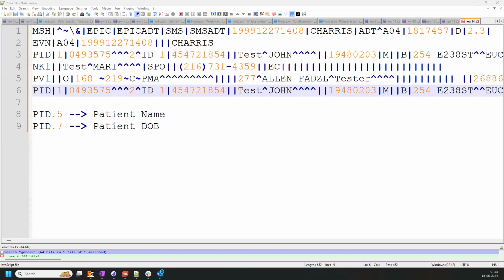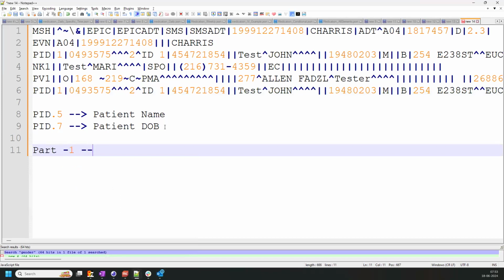And about the interfaces, do you have any classes for the interfaces? Like, how do we handle interfaces? What are the different operations or functionality within the interfaces? Right. So let me tell you about the content. In this training, the first part will be purely about HL7. Part 1 will be about HL7 data structure.